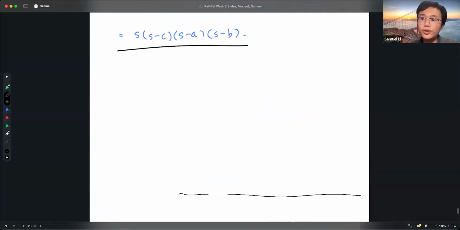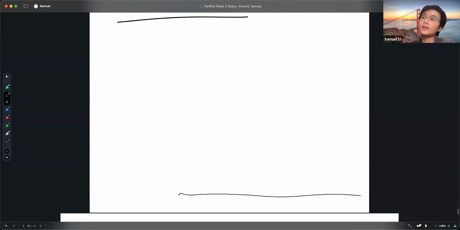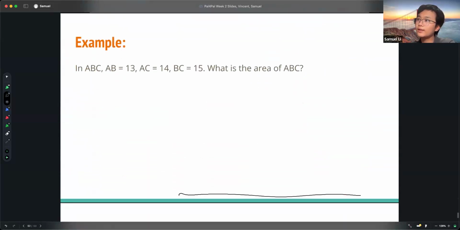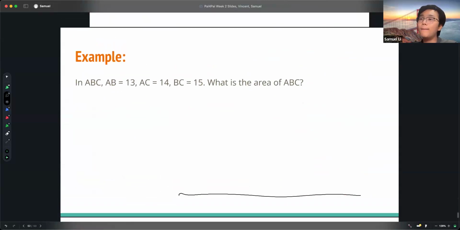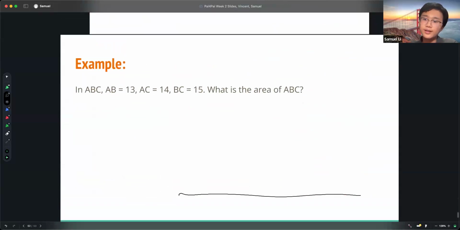And if you were to expand it, I'm pretty sure you will still get the same thing anyway. This is a really classic example. Let me see if Vincent wants to take it from here, because I think I've been talking way too much. Actually, there's only 6 minutes left. Let's just finish this class.